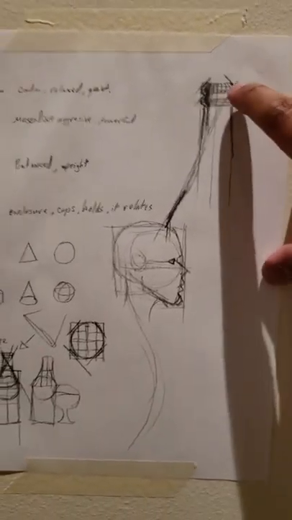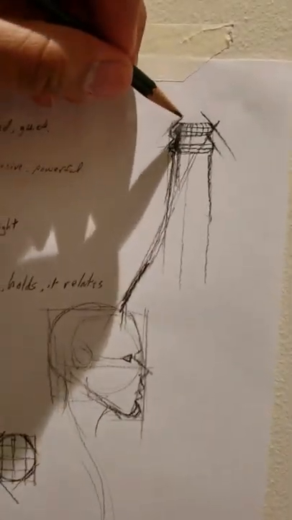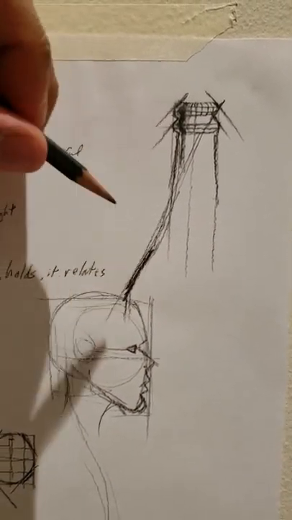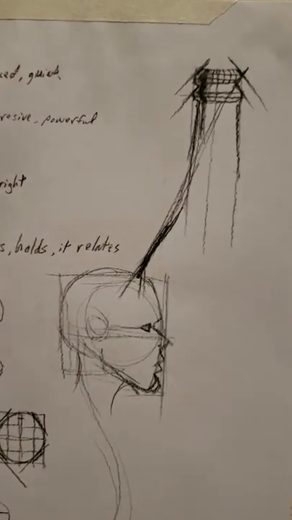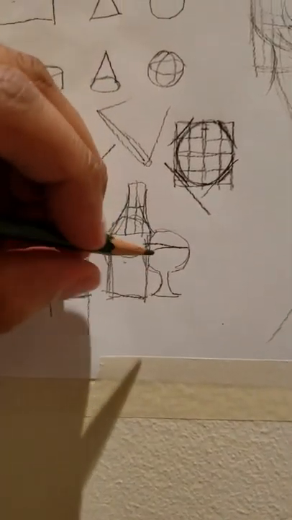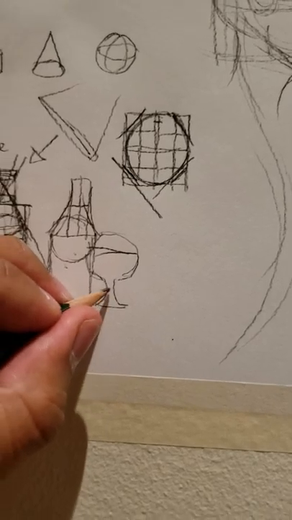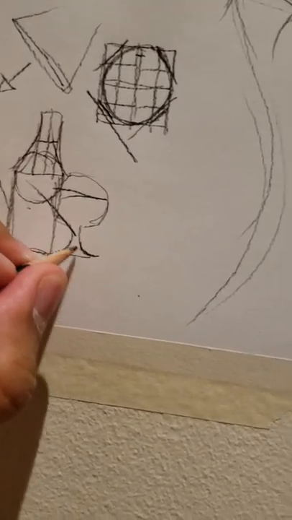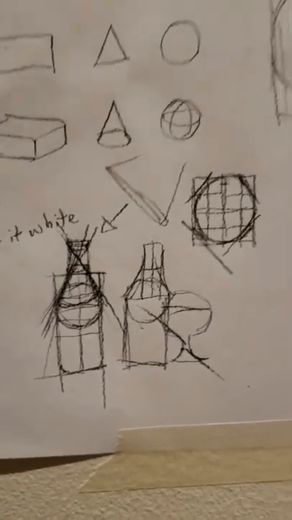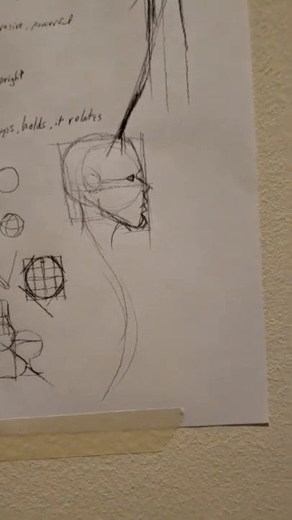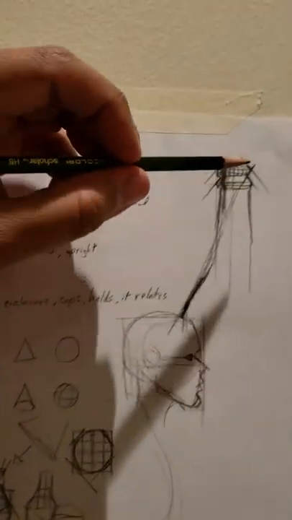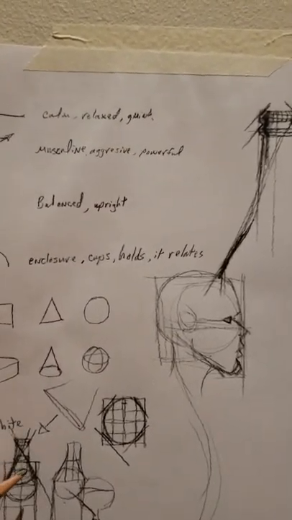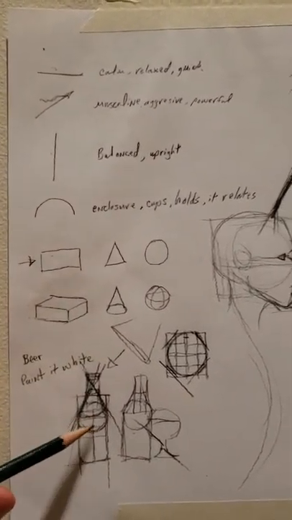So be more concerned about the rhythm, right? This is what I mean by rhythm: that the angles hit the same way of a beer bottle, or the way the wine glass is shaped, right here, and also right here. Be concerned about the rhythms of movement. And don't worry about how many lines you're going to be putting down. Right now, I just need to see the gestures like this.